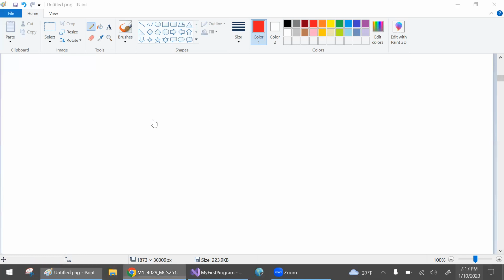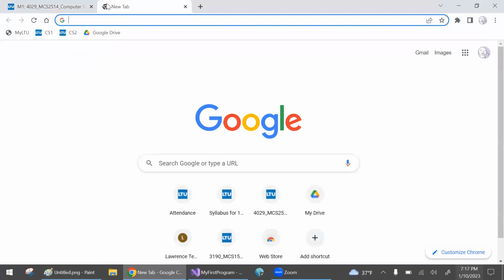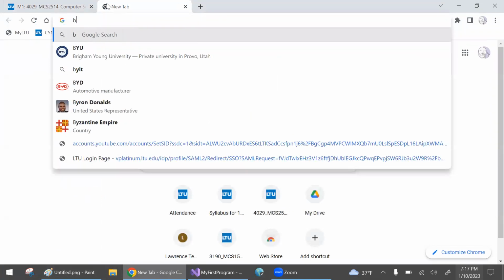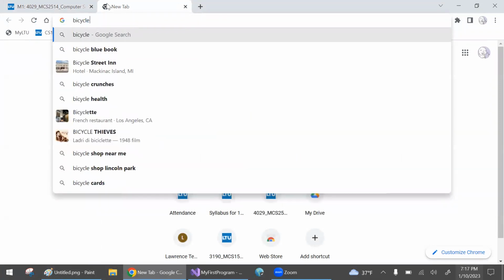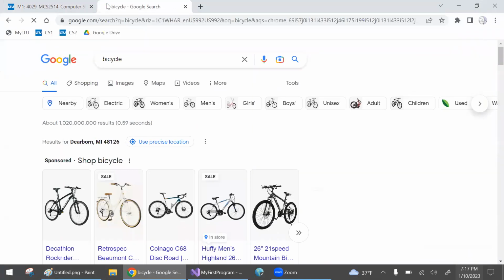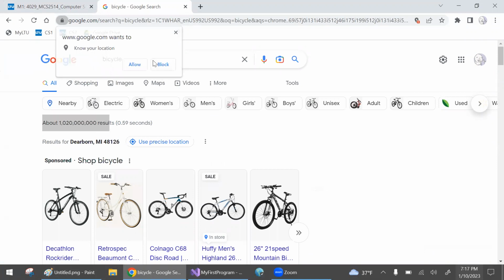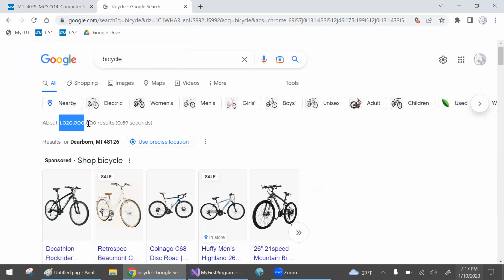For example, of course, you used Google before. So let me go ahead and go to Google, and I'm gonna search for anything really. Bicycle. I'm gonna hit enter. You're gonna see that I found about, so Google is showing off here. Google is saying, oh, look how powerful I am. I found almost 1 billion results in only 0.59 seconds.